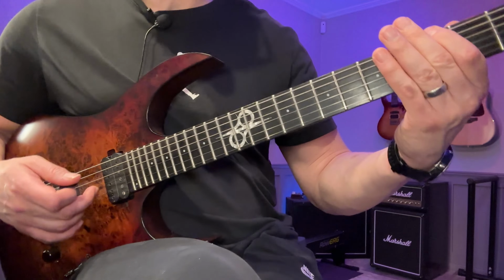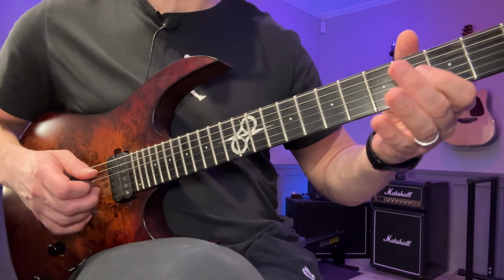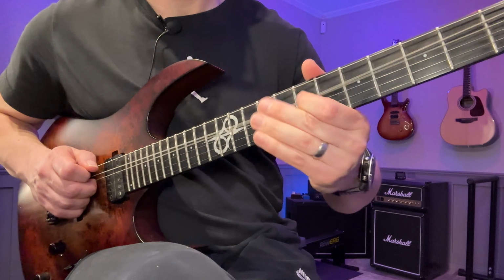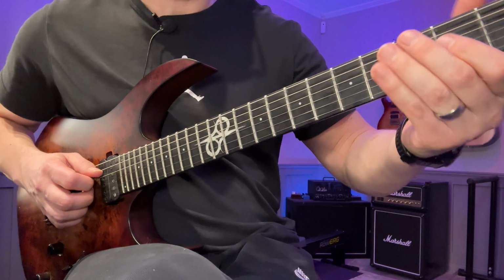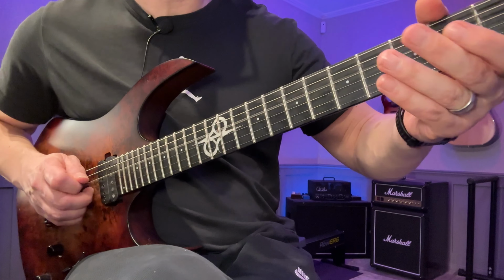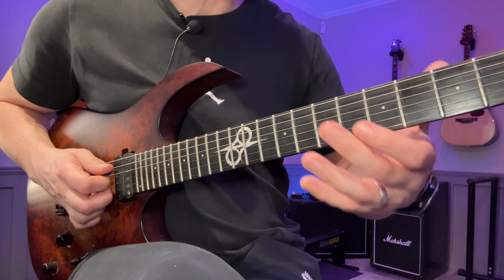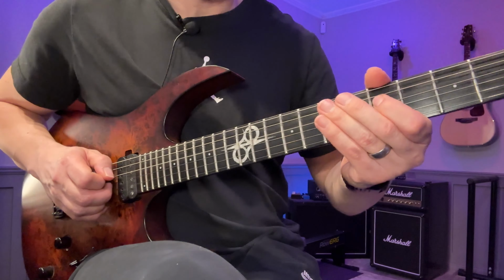9-7-5, 9-7-5, 9-7-5. Slide down to the third fret, pull off, and then I just do this. Right, so just hammering between open D and E until I felt done with that. And then I simply slide up to G here.